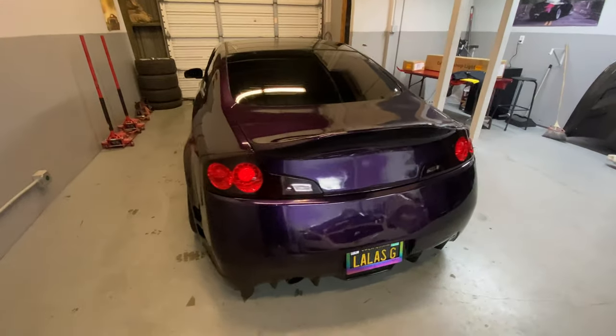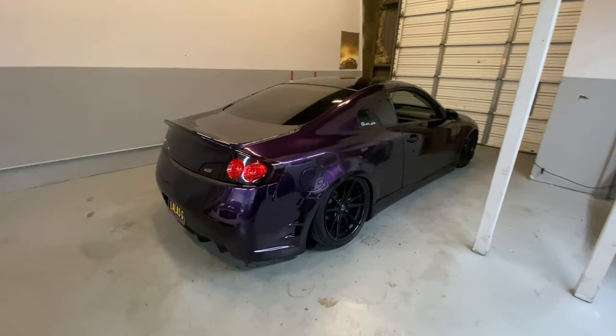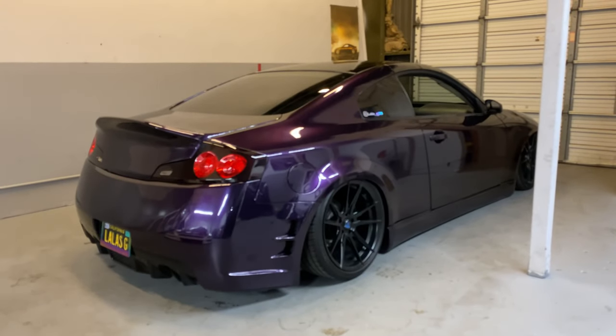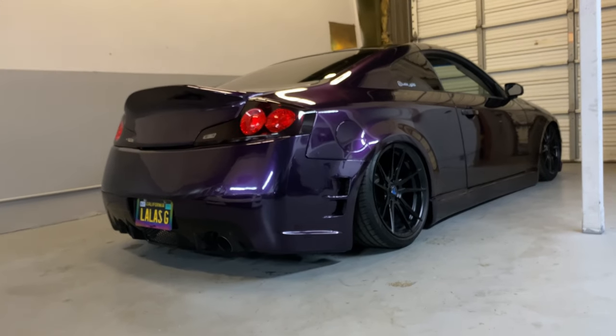Alright guys, so we are finally done with this G35 in Midnight Purple from Tinybot. As you guys can see, it definitely looks so dope. Come on, focus. There we go. Look at that. Looks so good aired out.